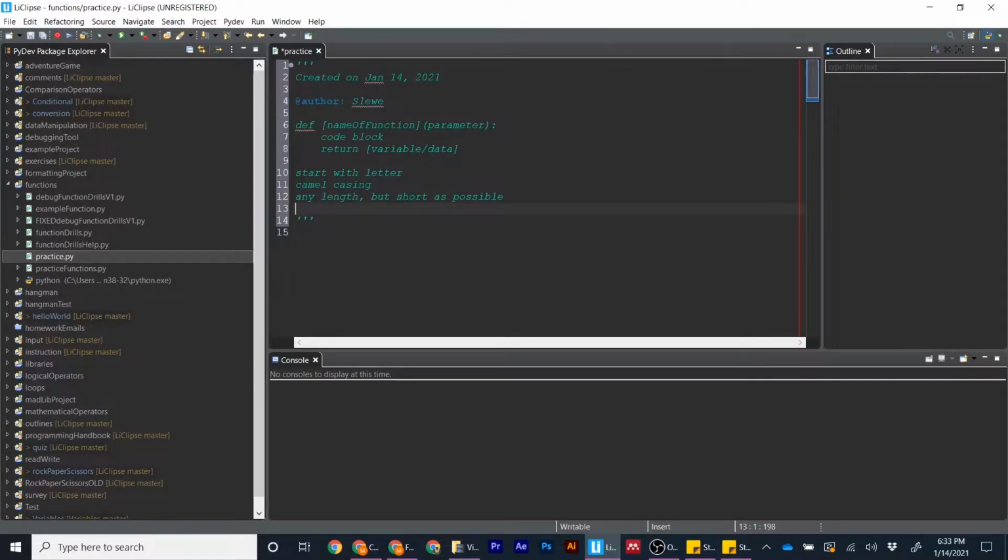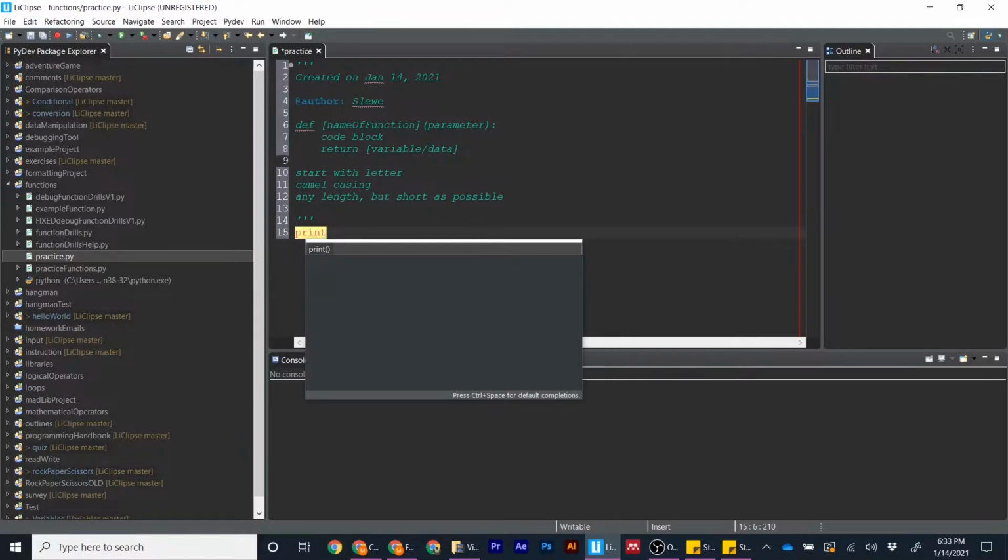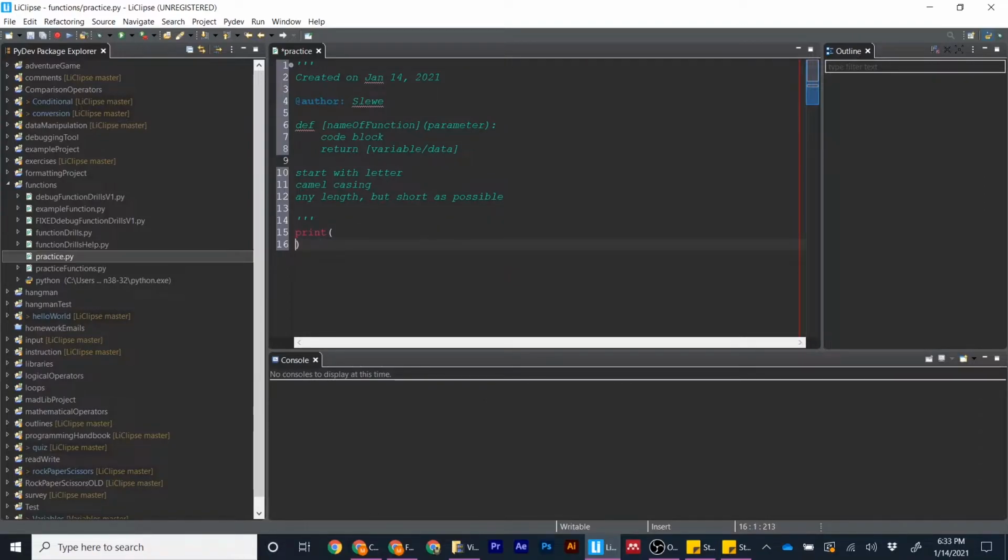And then finally, they can't be the same as any Python keywords. So they can't be print. And you can tell these keywords by typing them in, and they'll turn a different color. So print, true. What's another one? False.